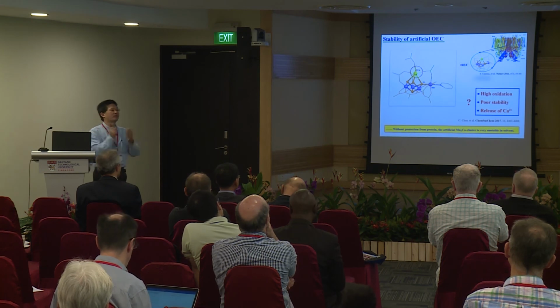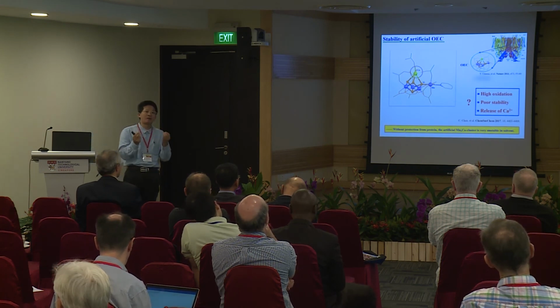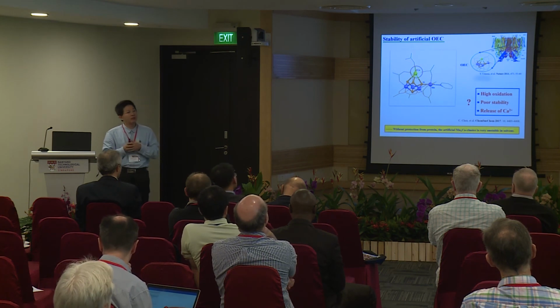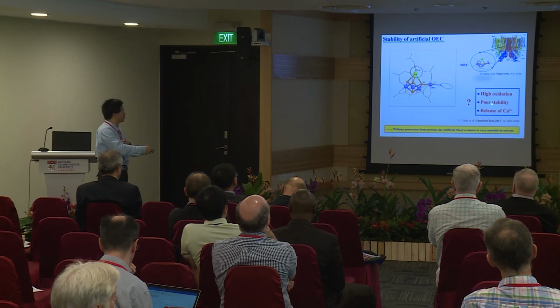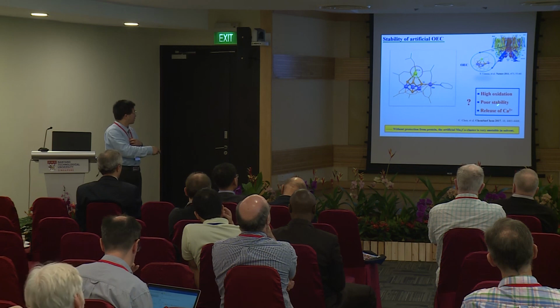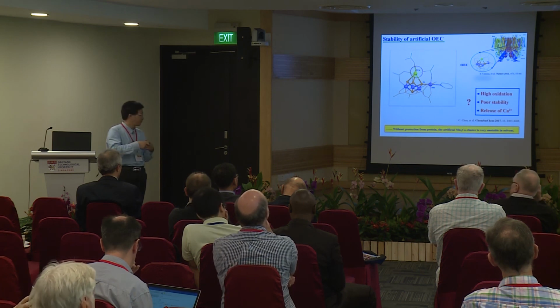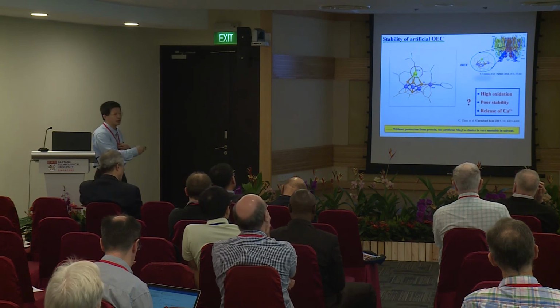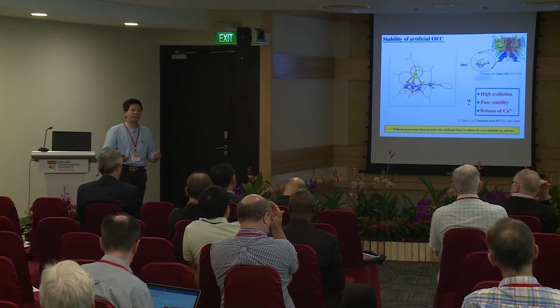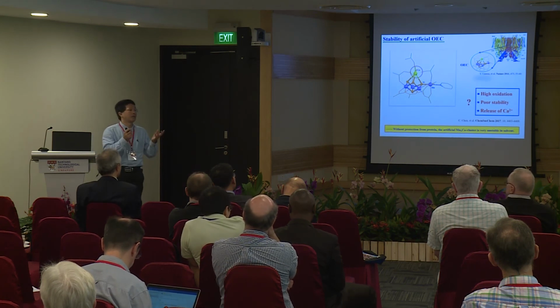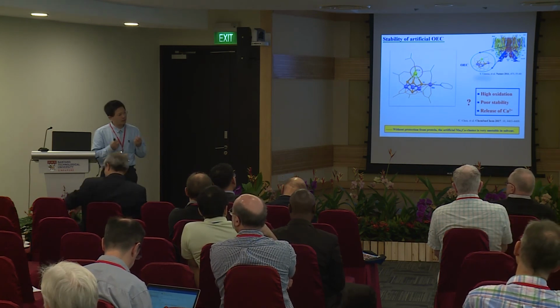But we have a problem. This model complex is very active. It can interact with water almost immediately. It's really unstable because the redox potential is very high, so it can interact with water. The reason is the calcium can be easily released, leaving the manganese there. So what should we do? We think, okay, the calcium is unstable. We have to change the calcium.